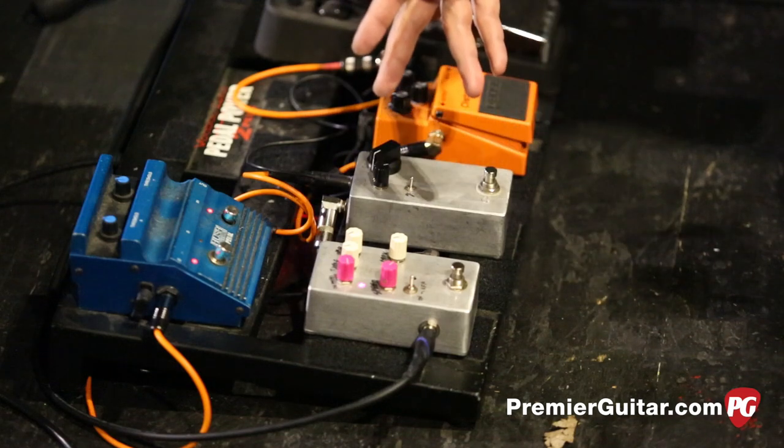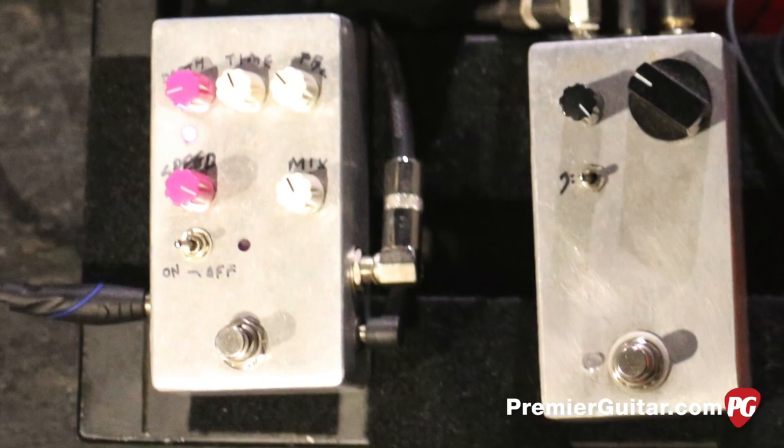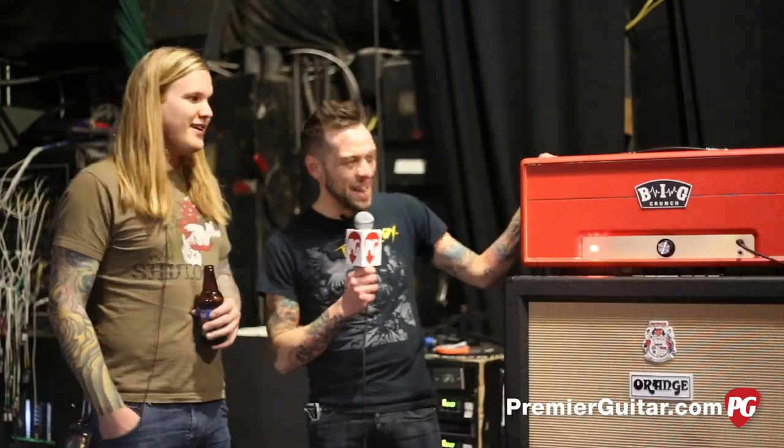Brian built this delay too - that's another Brian Ritchie thing. Our bass player just builds these pedals at his house and I'm kind of his guinea pig. He writes down what they do, but I just turn the knobs until it sounds good. That's kind of the number one rule of rock and roll - just turn every knob until it sounds the best it can sound. I got a Voodoo power thing - it's pretty simple. From the delay, it goes right into the Big Crunch, and this is my one-knob amp. This is my baby.